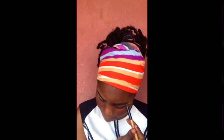So I'm trying to do the same for the other side of my eyebrow. As you can see, I'm using the lighter concealer to clean the outer part of my brows. I'm trying to clean it, being very careful. After cleaning, I'll blend with my blending brush to avoid harsh lines. Blend.